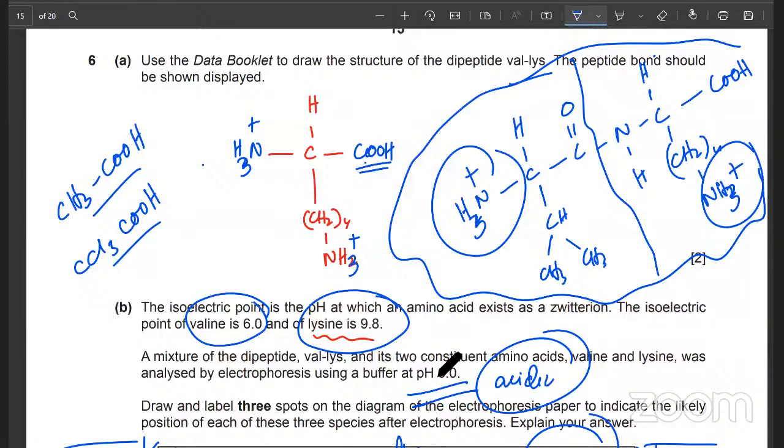I just assumed कि क्योंकि सही जो assumption है, that is using the isoelectric point. If you know the isoelectric point, any pH below 9.8 would be too acidic for lysine, any pH above 9.8 would be too basic for lysine. ठीक है, so you can guess whether it's going to be a positive or negative ion based on the isoelectric point. So when it's going to be more basic, तो सिर्फ एक ही H+ lose होगा C double bond O का on the right side. So it will become negative ion.